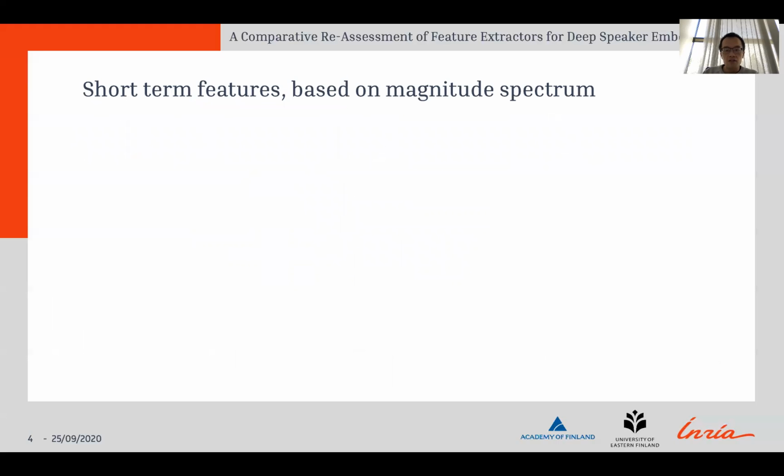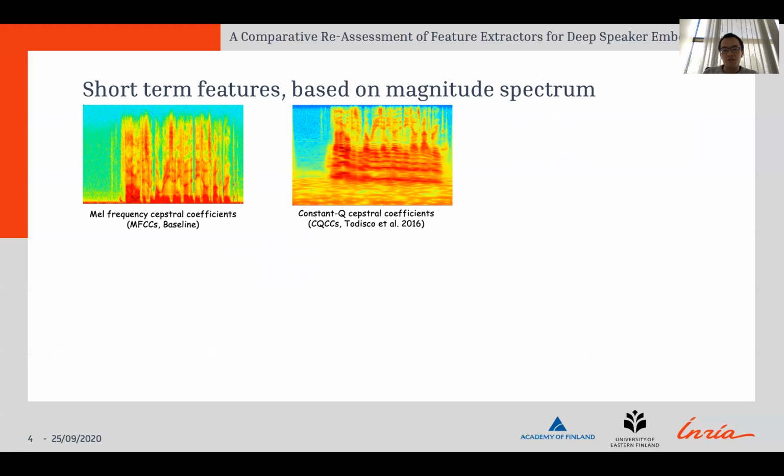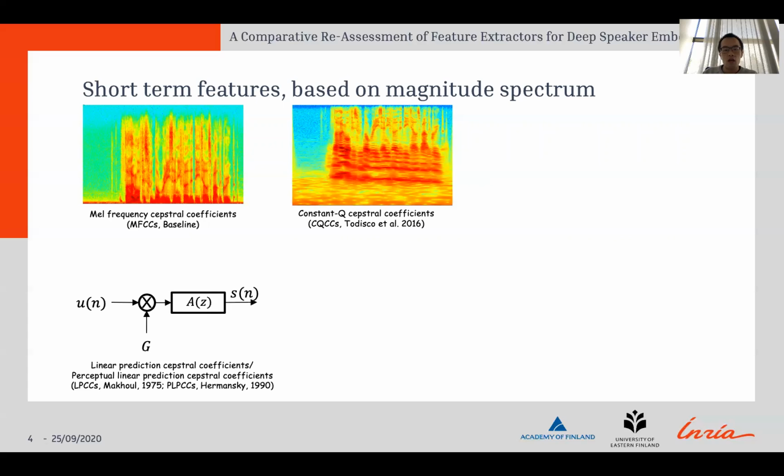So the first category includes features using magnitude or power spectrum. You can see MFCC belongs to this category since it uses power spectrum, as we know. We also have constant Q cepstral coefficients, or CQCC, where instead of DFT-based spectrum as with MFCCs, the inventor of CQCC used CQT-based spectrum to give variable resolution across the time-frequency representation and potentially more fruitful spectral information. We also have linear prediction features like LPCC and perceptual LPCCs, where we use an all-pole representation of the signal and recursively derive features from linear prediction coefficients. PLPCCs are actually LPCCs plus a series of perceptual steps to follow.